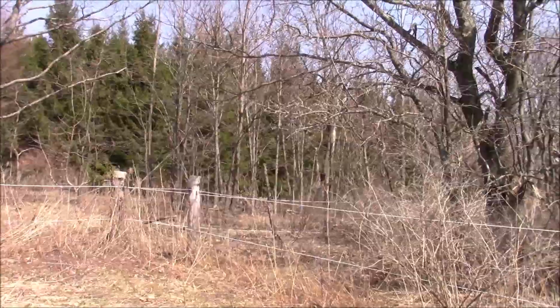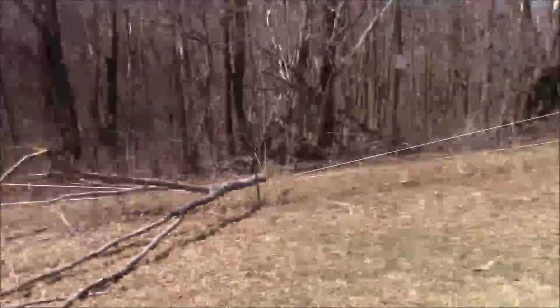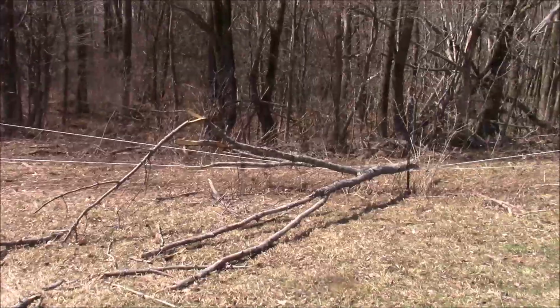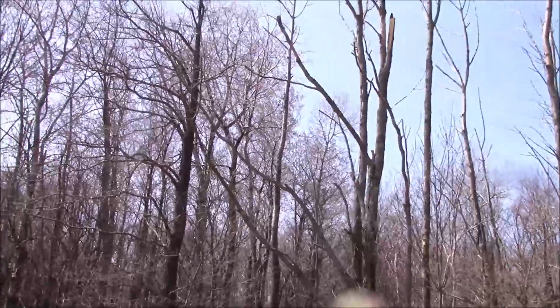Every springtime, and there's a tree down over there. So I got a little saw for this one right here. Sometimes it's just about being convenient and light.